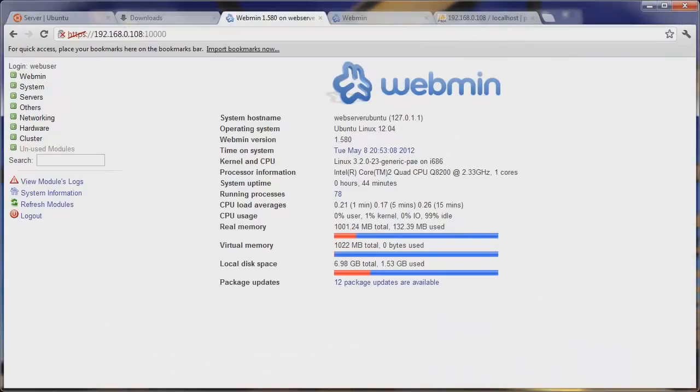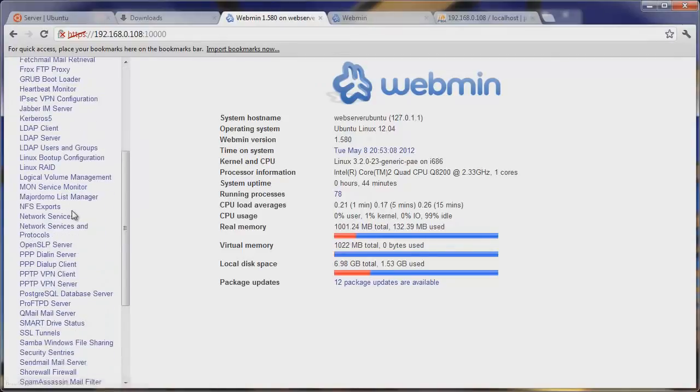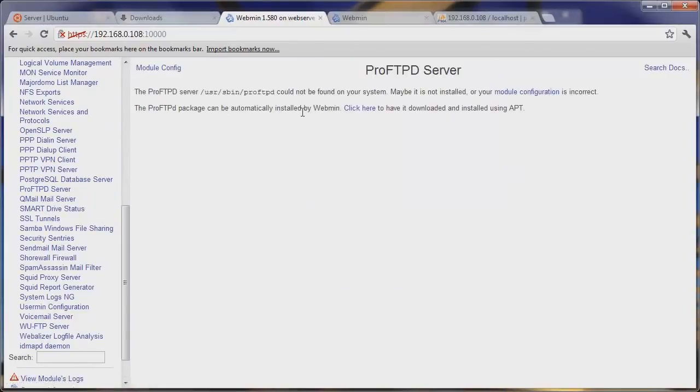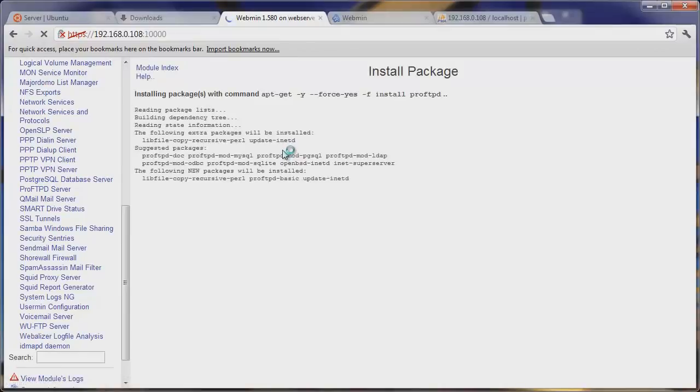On the Webmin page that we had up before, in any web browser, we will be at our main login here. So what we want to do is expand unused modules, and find the unused module called ProFTP server. It says that it can automatically be installed. Let's go ahead, click there, and it'll install it for us.